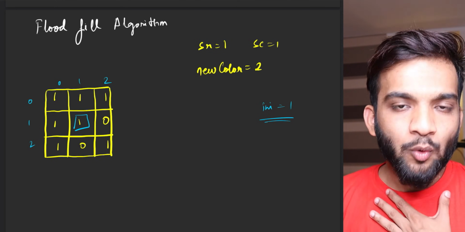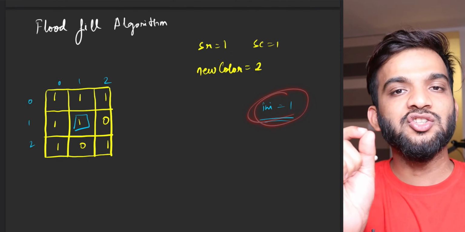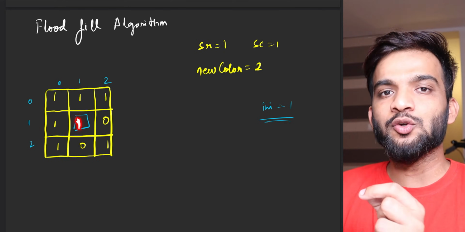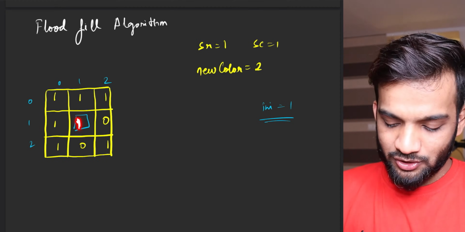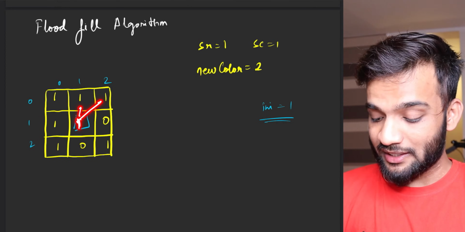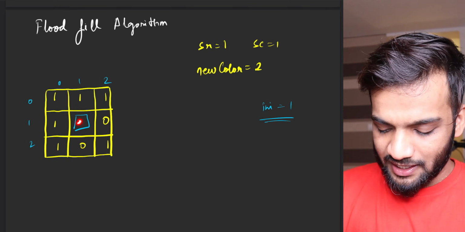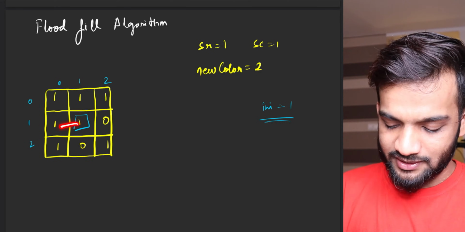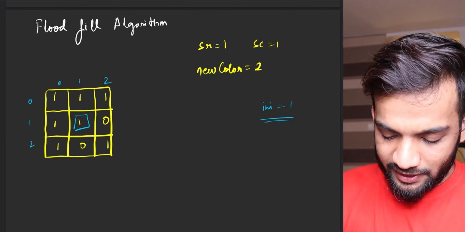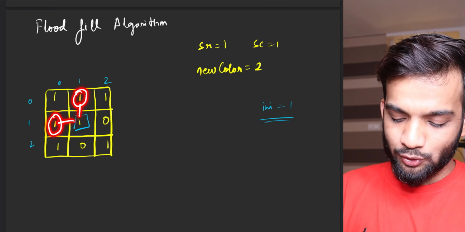Okay. Now what flood fill says is, okay, 1, that's your initial color. Whoever is connected to 1 and has the same color. So this is connected to 1 and has the same color. This is not in this direction. They only allow you in 4 directions. So I can say this guy is connected to this guy and this guy, not to this because it is 0 and this is not allowed. So it is connected to 2 guys. Remember this one is connected to 2 guys.